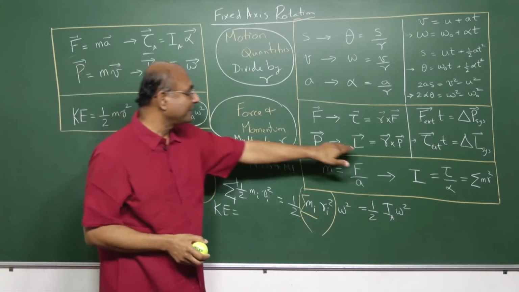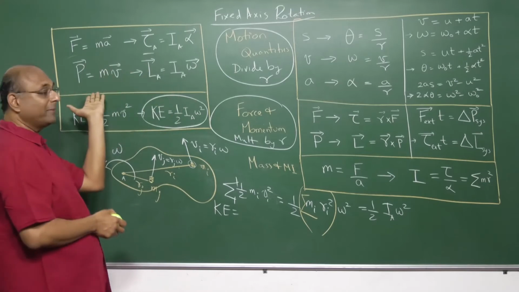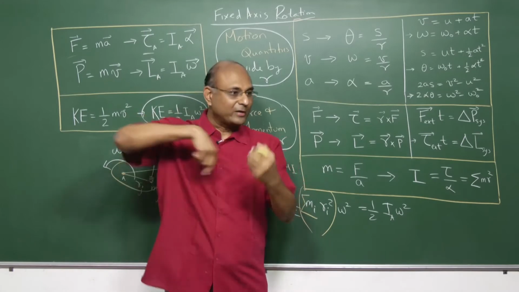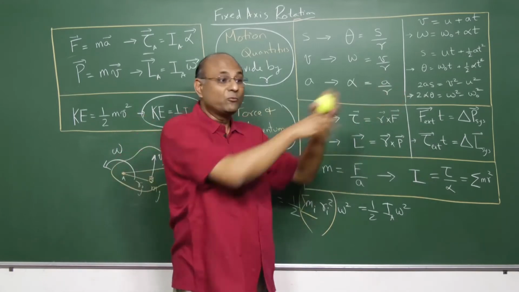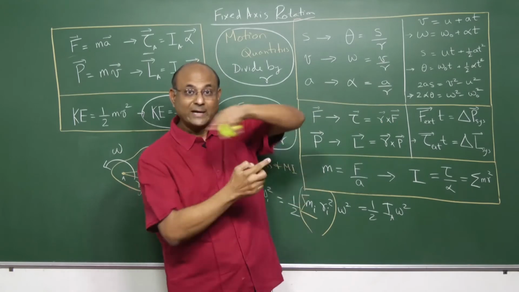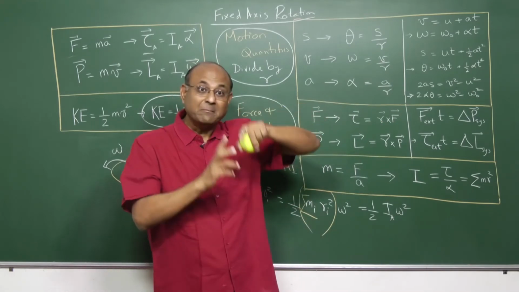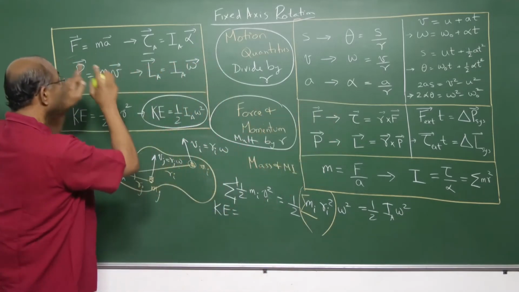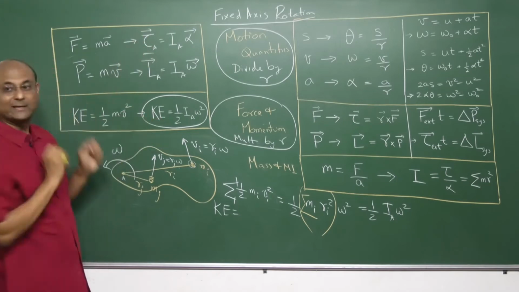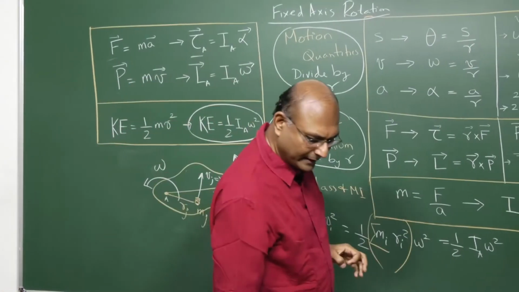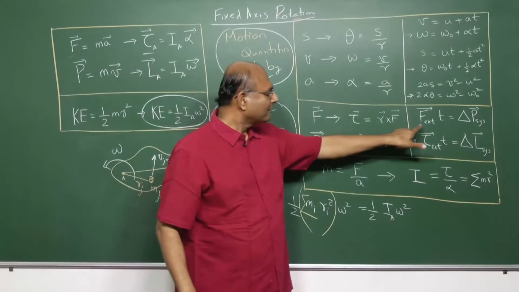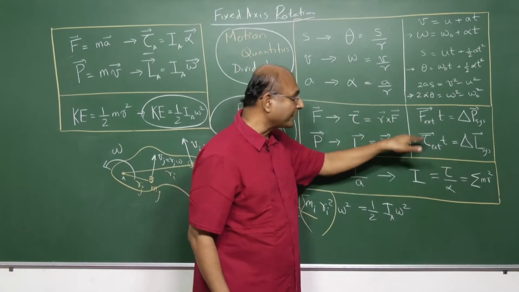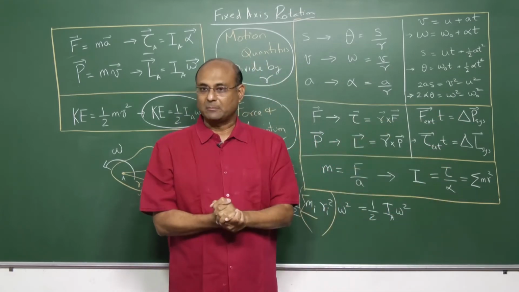But angular momentum cannot become momentum. If this object has angular momentum, making it rotate, angular momentum will not make the object move forward. A rotating object will keep rotating. It can make another object rotate, but it cannot get linear velocity. I hope that part is clear. Different things, same thing. It's useful to keep in mind. Now we know that force into time changes the momentum of a system. The equivalent of that is torque into time changes the angular momentum of a system.